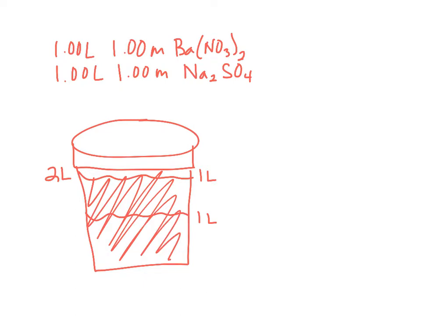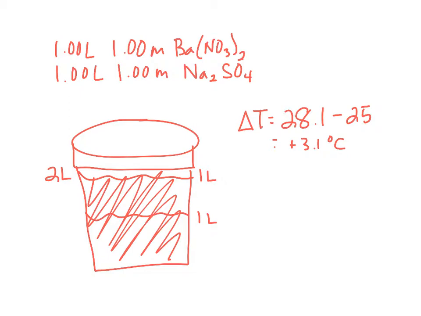Okay, and we checked the temperature. And what happened to the temperature? The temperature started at 25 degrees Celsius, and it went up to 28.1 degrees Celsius. So our change in temperature is 28.1 minus 25, which gives us a change in temperature of positive 3.1 degrees Celsius. So what are the three things we know?